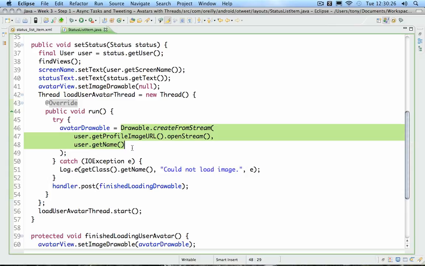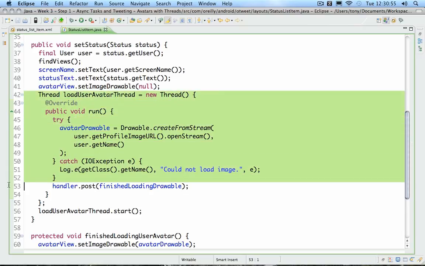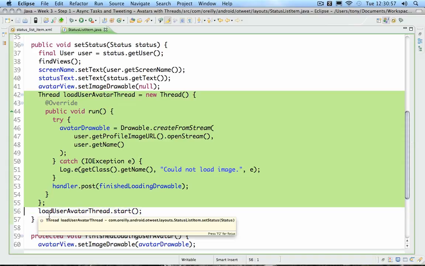If you restarted the application or restarted your phone, and then if it wasn't there, it would load it from the internet, and the cache manager would know where to put that, so it would also be responsible for populating the cache. But again, the point of what we're talking about right now is just moving this long-running task off to a thread.